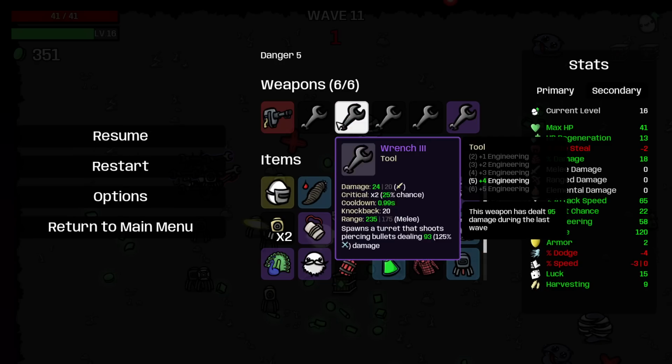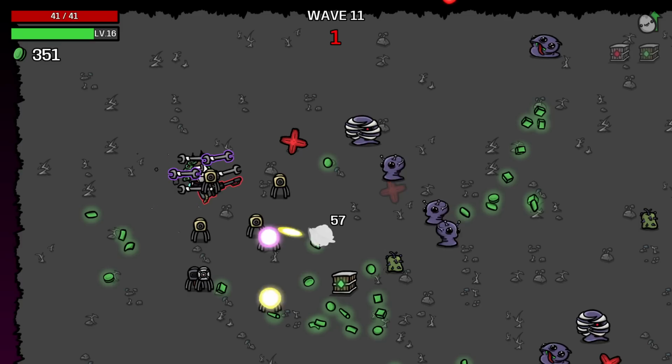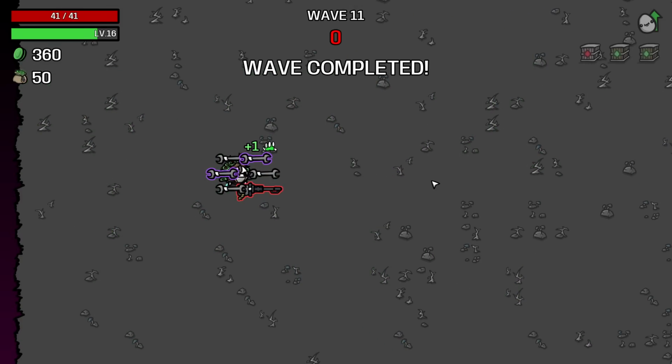Because this could read as having, instead of having the 3 times ratio or the 3 times bullets, it could read as having a 3 times engineering scaling ratio.